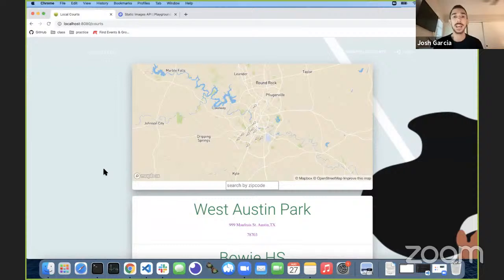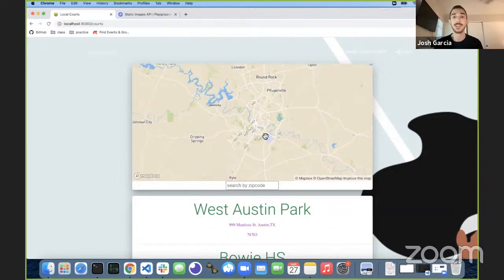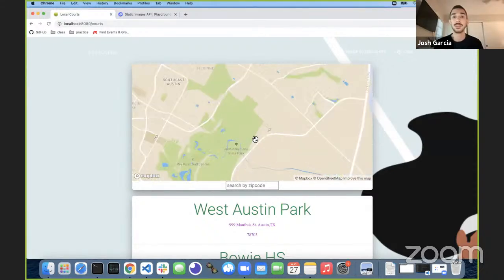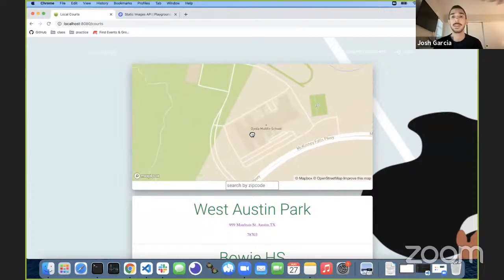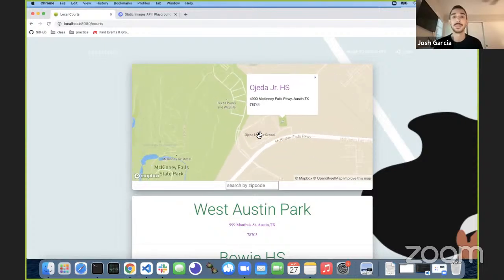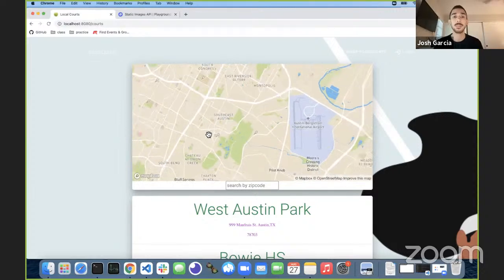And here on our homepage, we have our main feature. I used Mapbox to display all the tennis courts that I have in my database. Our map is interactive. A user can zoom in to get a better look at the tennis court, see the lay of the land, any cross streets. We can also click on our points here and get our tennis court name, as well as our address and our zip code. You can do that for every point on our map.